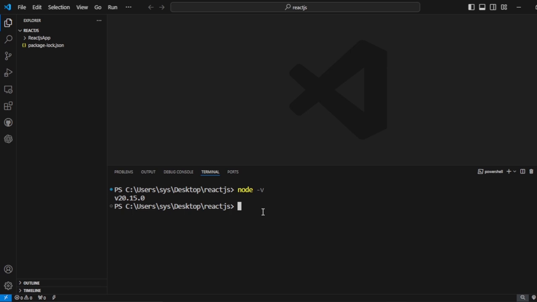Now after checking that Node is successfully installed, you need to create a ReactJS project. For creating a ReactJS project, additionally I am going to add the Vite package.